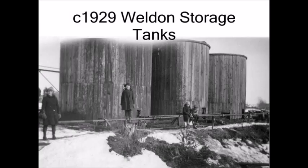These late 1920s photos show covered storage tanks. The tanks must have been insulated to keep the oil warm and flowing in cold weather. From left, the girls are Mary, Lillian, and Hattie Steeves. Hattie is Alfred's daughter, who likely took this and the next 2 photos. The girls also appear in the next frame.